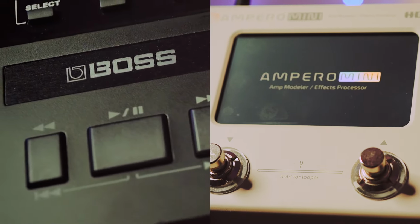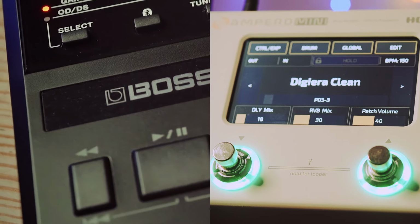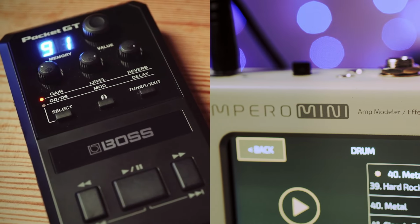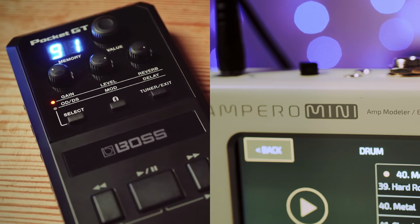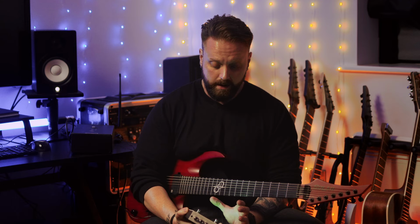The Boss Pocket GT was like £150. The cheapest I've seen this unit is about £188 at the moment. And so I think if you just have a couple of hundred quid to spend on a home practice unit, you know, a nice mobile modeler that can either sit on your pedal board or just sit on a desk at home for practicing, I'm so impressed with this thing.